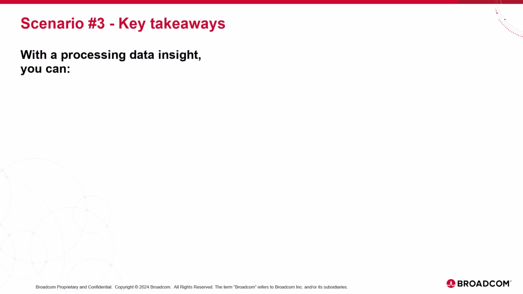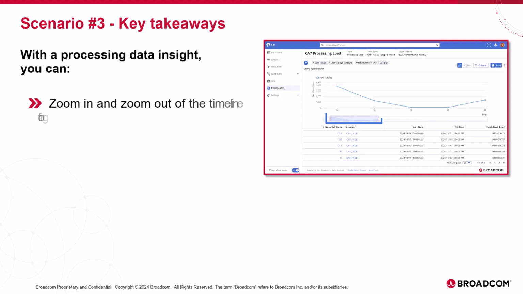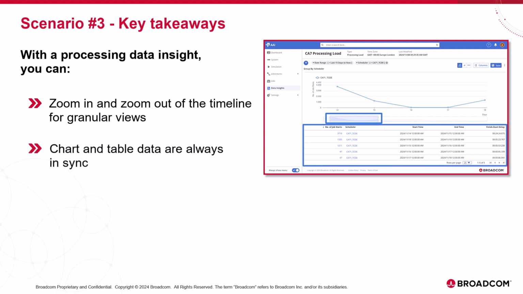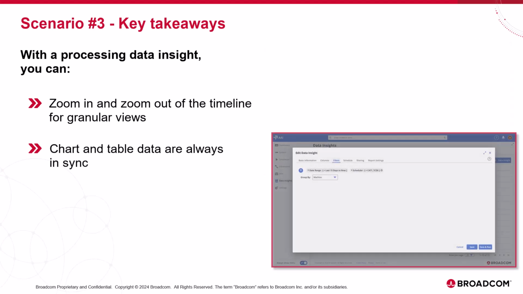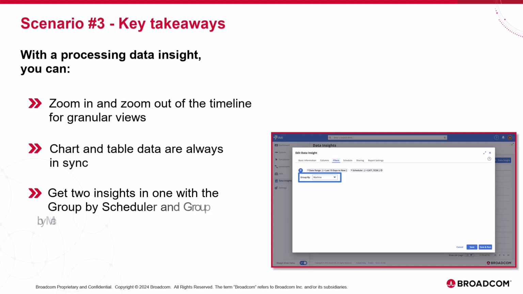From the last scenario, we learned that the slider lets you zoom in or pan out on the timeline. When you do this, the table is quick filtered to show you the related job start statistics. When you filter by scheduler and group by machine, you get to see the load of your busiest machines in the defined scheduler instances. With that, we conclude the last scenario.